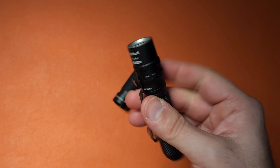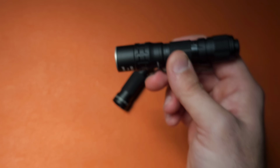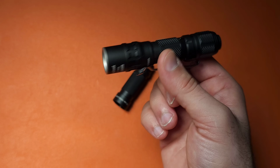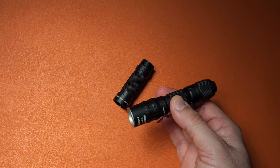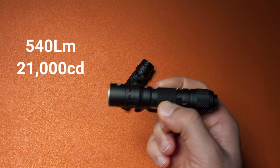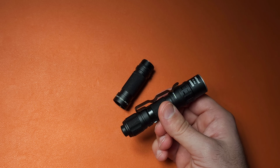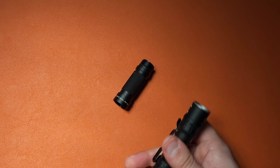So this flashlight is capable of reaching 540 lumens, but the really big thing here is not the lumen count, because there are flashlights with a AA that actually have higher lumen counts. It's the beam concentration, or the candela, that really makes this thing, well, shine. And that is 21,000. This can reach 290 yards of distance for its beam, which is quite impressive for a small AA powered flashlight. And yes, it does also run on the 14500, which is where these stats are coming from.